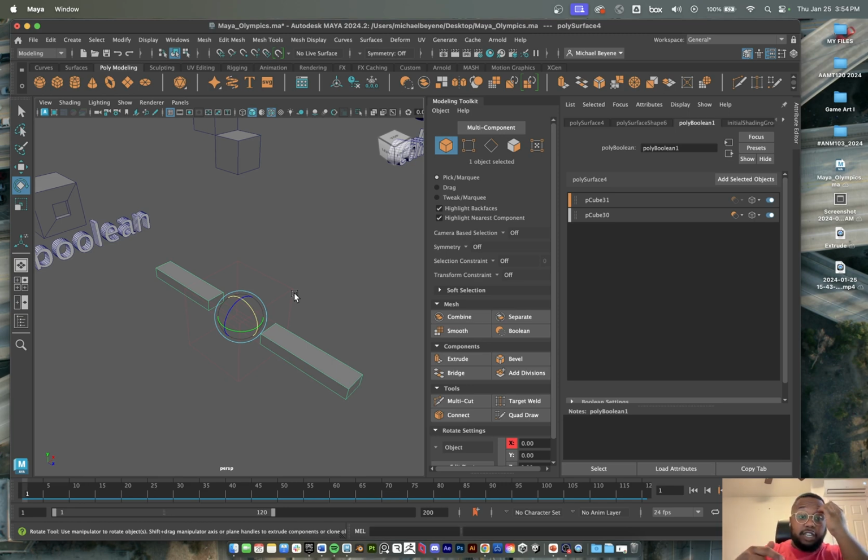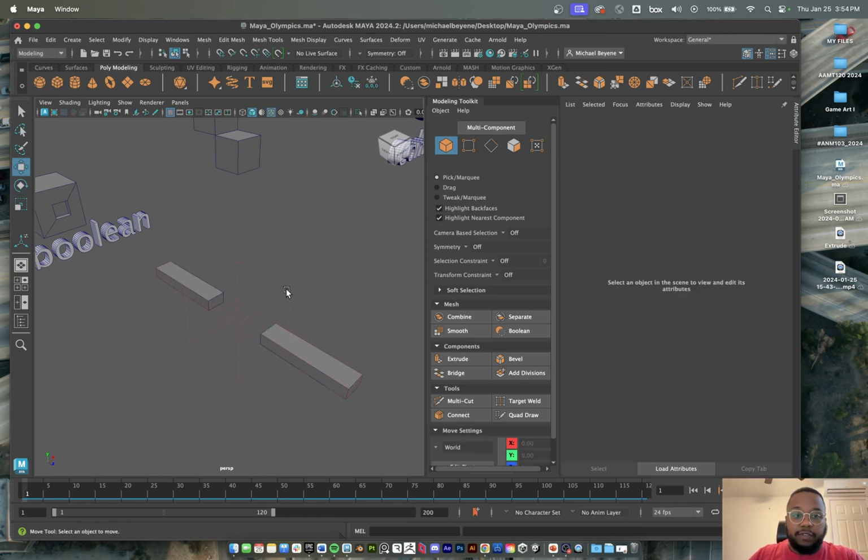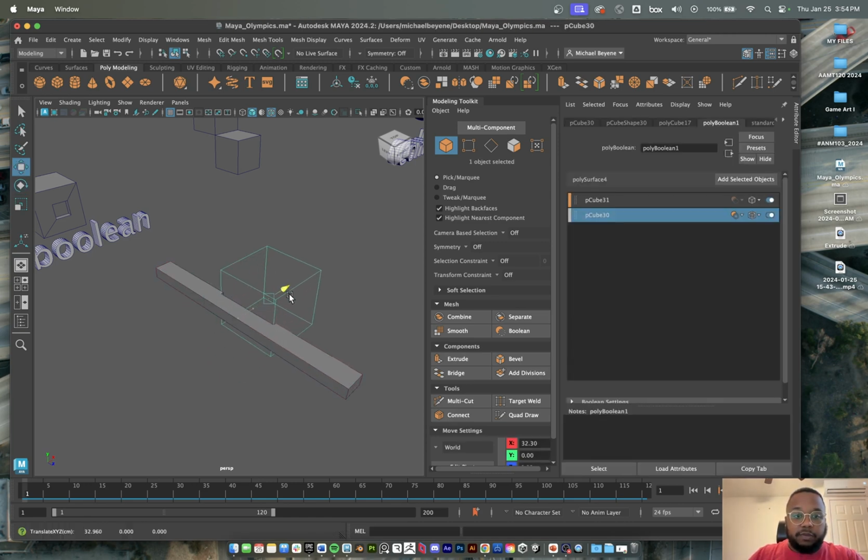It's using that P cube to make the cut, if you will, which again is still pretty live, in which I can edit, right? But nonetheless, these two cubes have a relationship now, which is again non-destructive. You can edit it, I can scale it, do all those cool things.